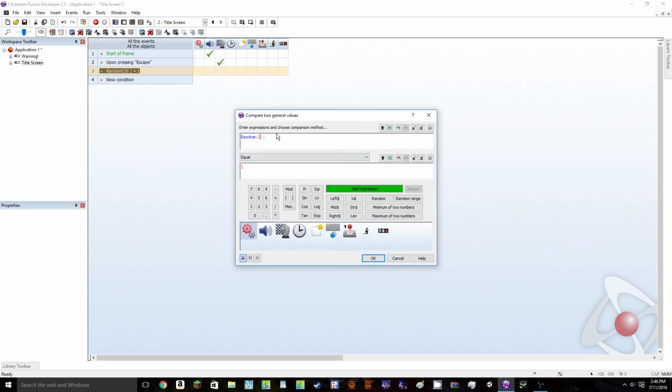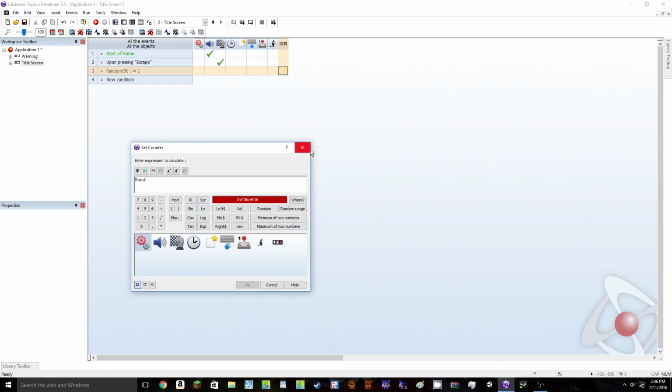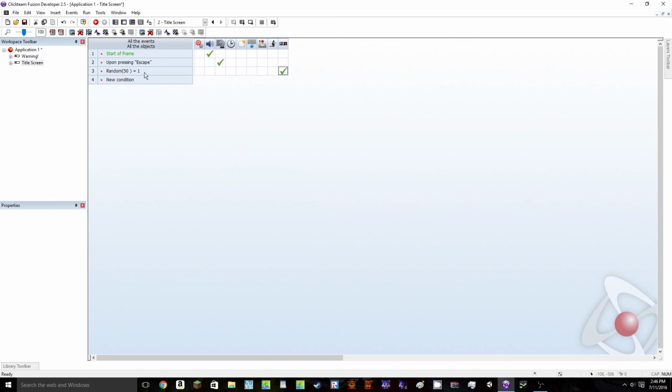No, we're going to make this random 50. Set counter to random 5. So this is at a random time of, I think, 50 seconds. If a random of 50 equals 1, it'll set this to random of 5, so it can be anywhere between 1 and 5.